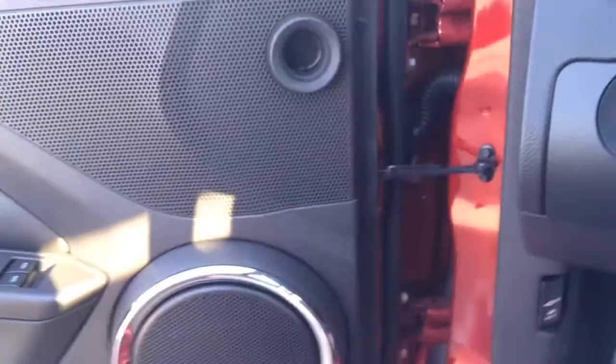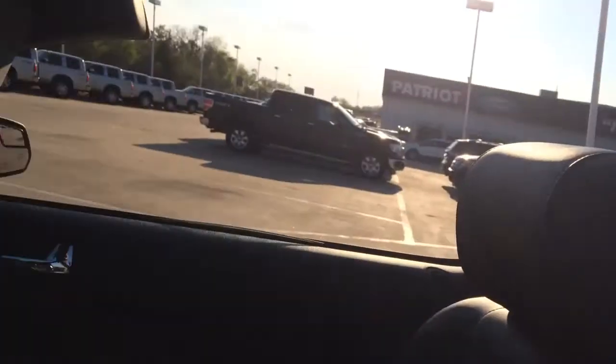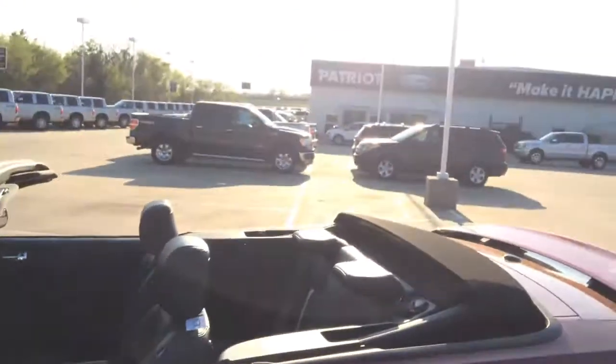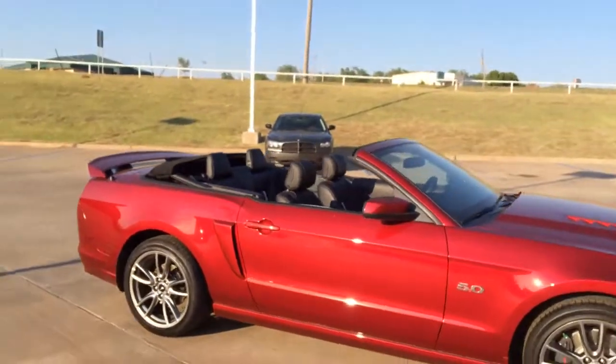Now we'll get into opening up the roof here. All you do is take down those two clamps and then there is a switch here. You need to roll down the windows — it does it automatically — but just to make things easier. It is a power convertible top and it just folds right in there. And now you're done. You can put the windows up and now you're ready to cruise. We'll kind of look at it here and put the headrest up so you can really get a good feel for the exterior of the vehicle with the top down.